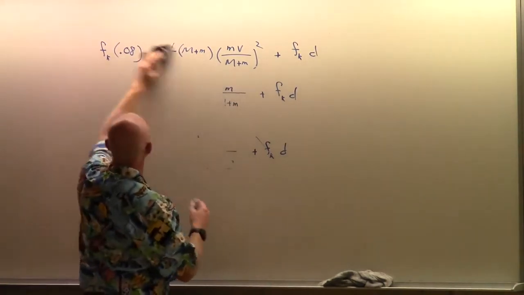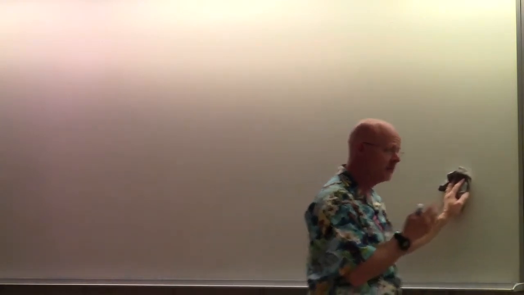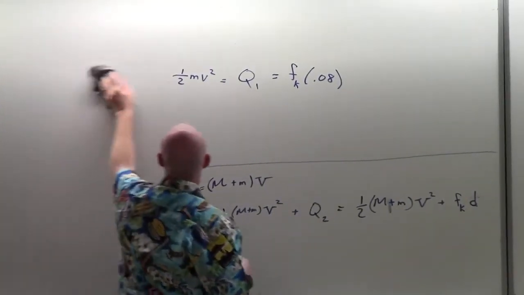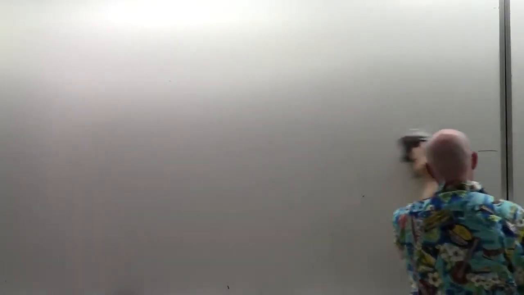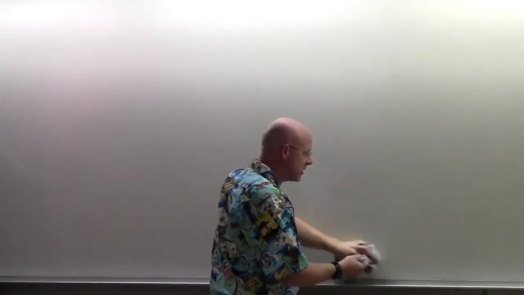But it illustrates something else we're going to do. Let me ask that first question. Is momentum conserved? And this one's a little harder to answer. So I'm glad some of you are kind of saying yes and no. Does it have an outside influence? Is always the question. You see, the last one, on the second experiment, we said momentum was conserved because there was no outside influence. It was on a frictionless surface. But here, it does have some friction.